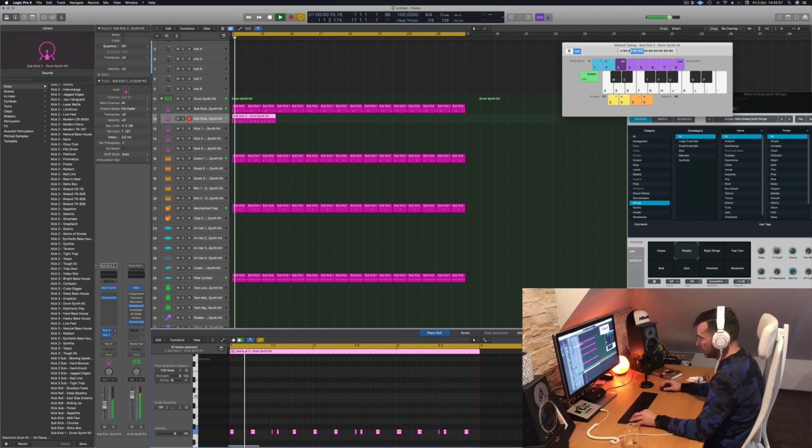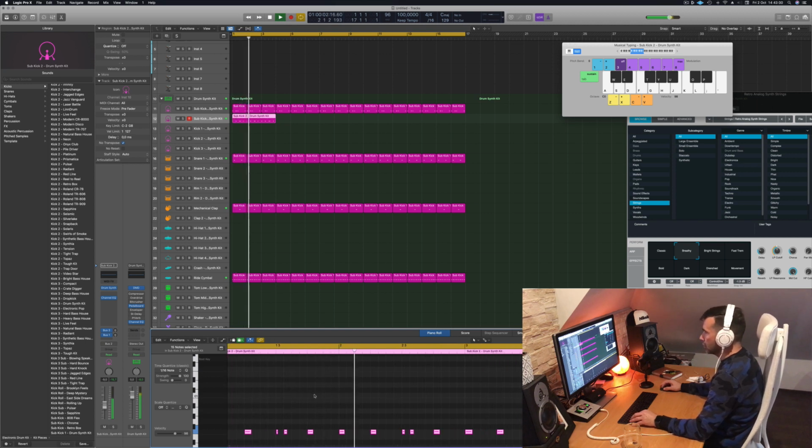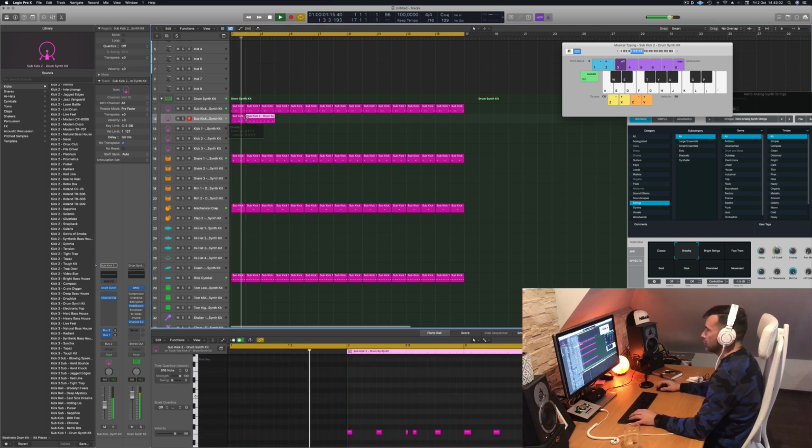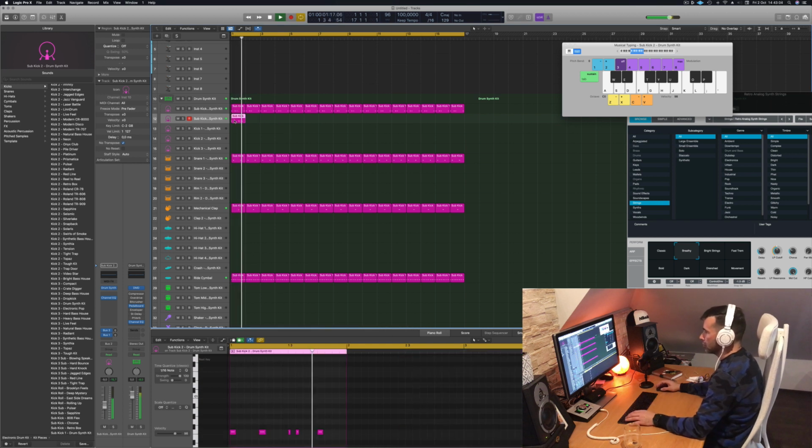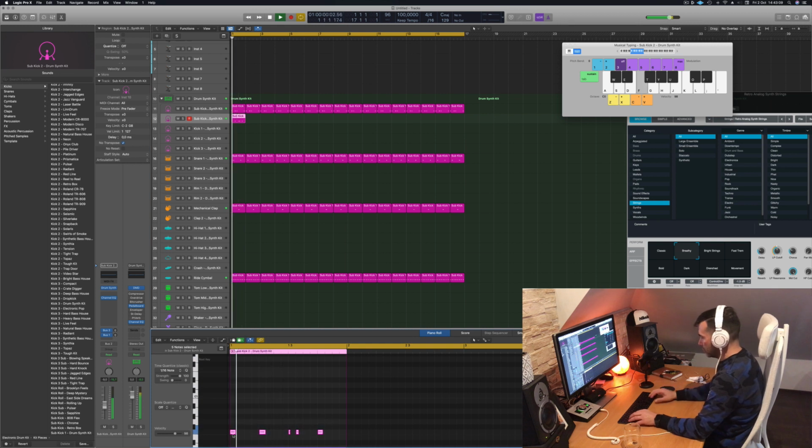Let's quantize it. Go to the root key to see.